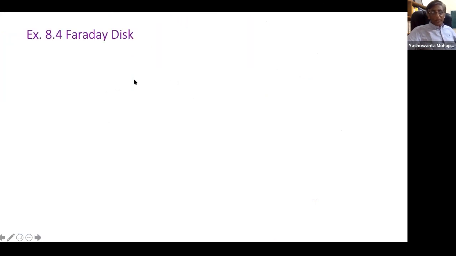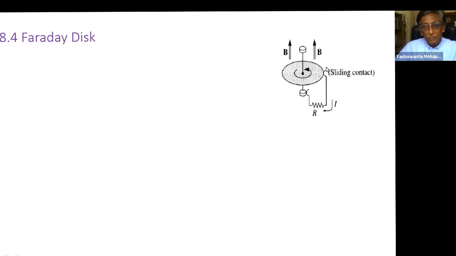All right. So let's look at the simplest example of flux. We have done enough examples of that. Now let me take up the famous example of a Faraday disk. Now, what is a Faraday disk? It's a rotating metal disk in a constant magnetic field B, such that you can tap the EMF produced from the center and the edge by a contact like that. All right, let's describe that.